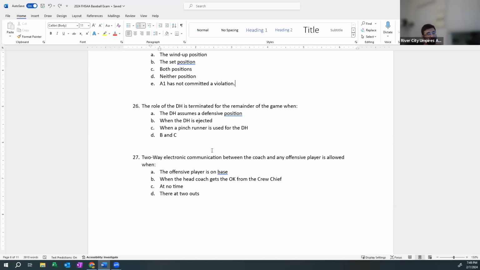I'm going to make an argument. They're not telling us what type of DH this is. If it was B or C, if it's a player DH, is the role of DH terminated? No. Why not? Player DH. If it's B or C, yes, it would be, wouldn't it? Is the role of DH terminated? It is in C. I think it would be, wouldn't it?